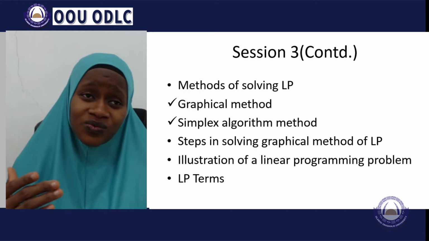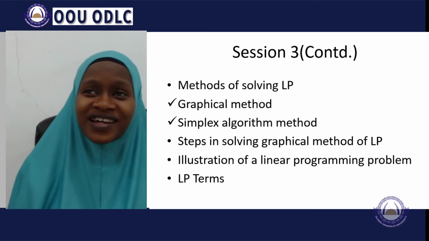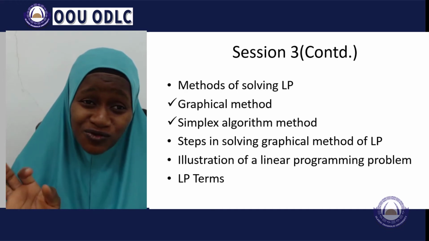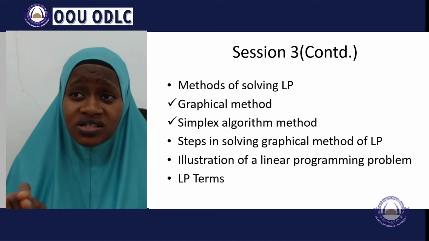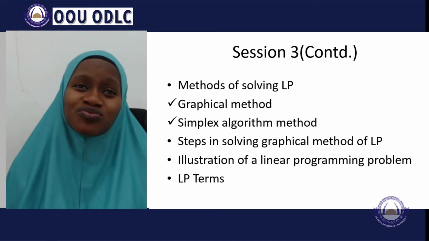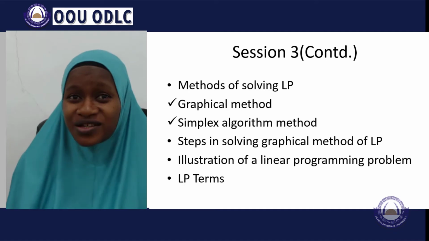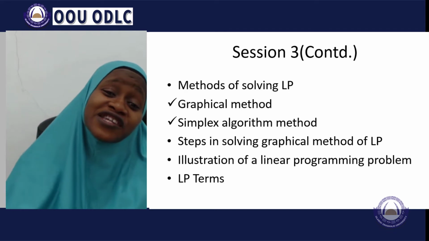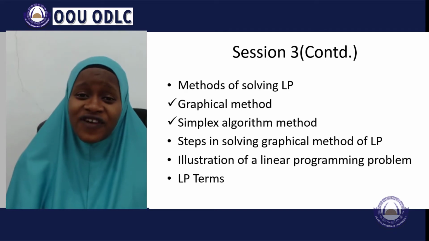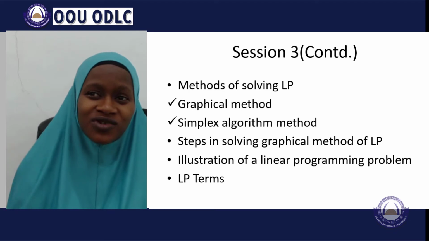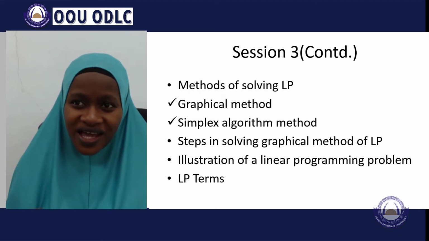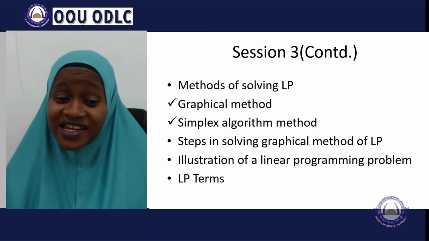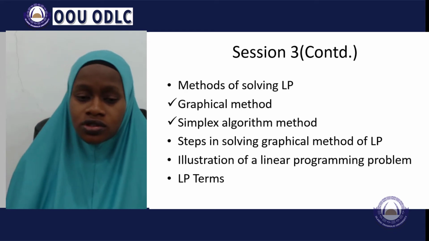Don't forget that when I made mention of the inequality signs the other time, the less than or equal to sign means that's the maximum unit for that particular resource. The greater than or equal to sign is the minimum output as far as that resource is concerned. All this must be taken into consideration in identifying the feasible region. If you identify an area that extends beyond a particular constraint, does that satisfy that constraint? These are things you need to know as far as identifying the feasible region is concerned.